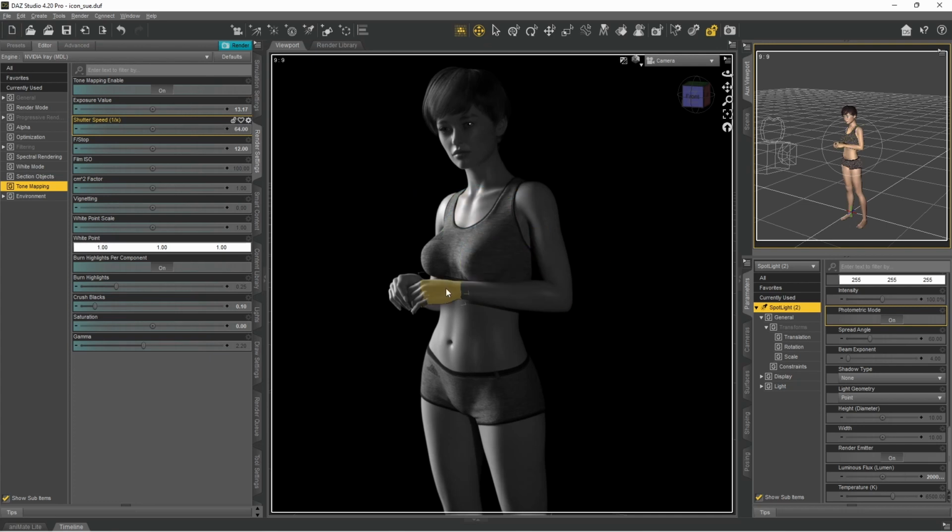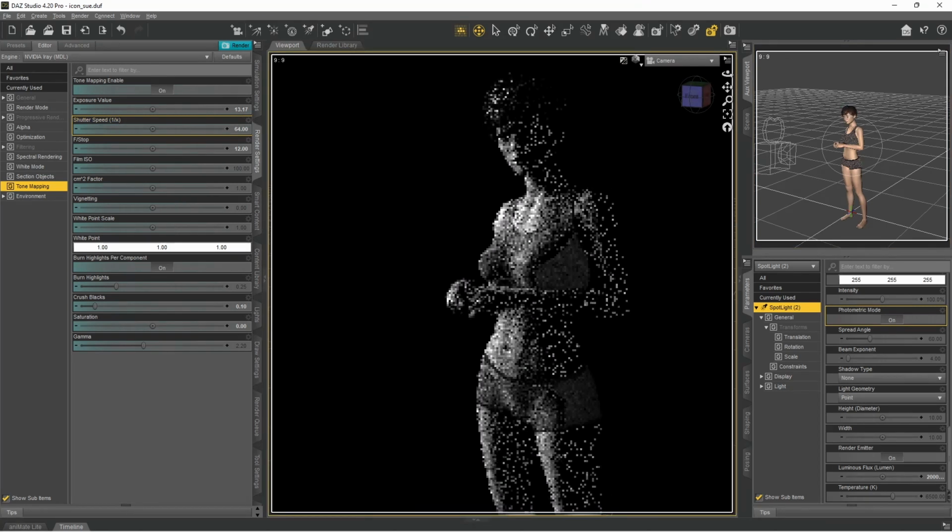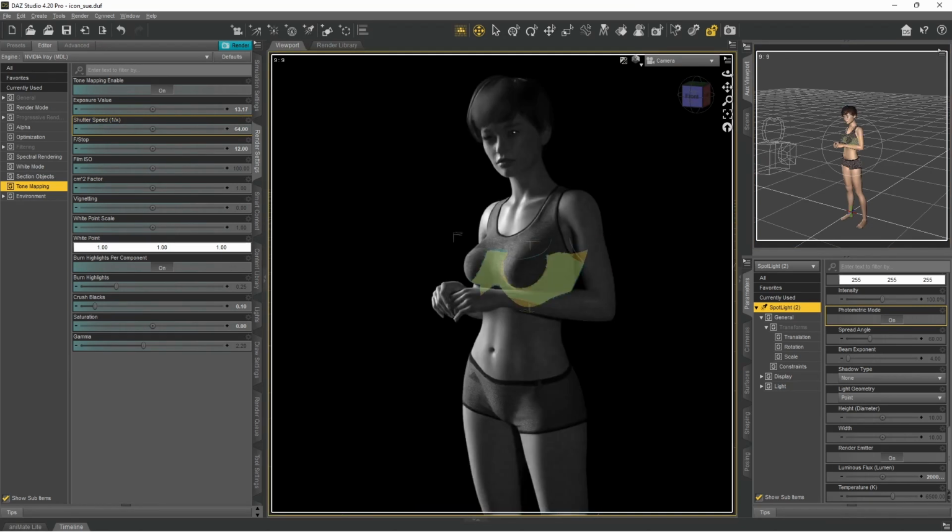Now, we can change the pose, of course, but this is just a little showcasing of how you can achieve this effect in Daz, and I think I'm pretty happy with that. Or at least I'm happy enough for this type of image that I'm not using professionally. But if I were to use it professionally, I would just keep playing with these values until I'm happy with the result.